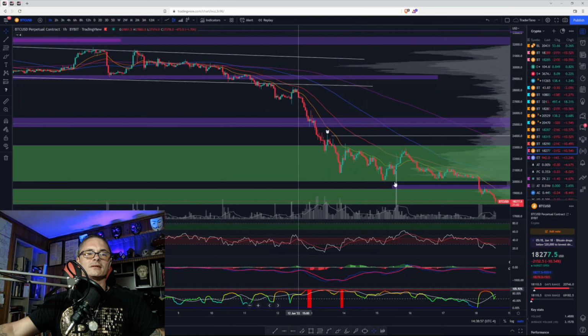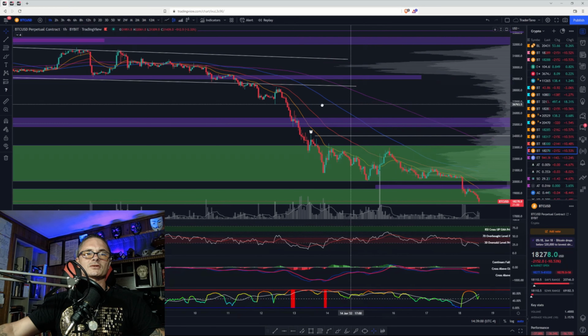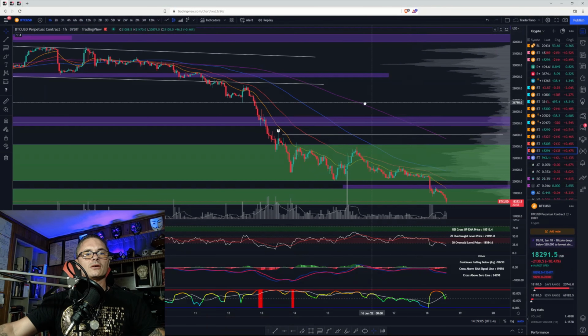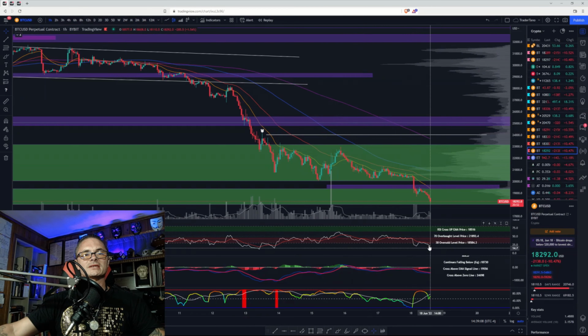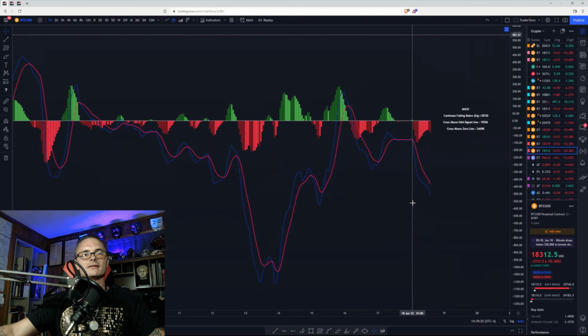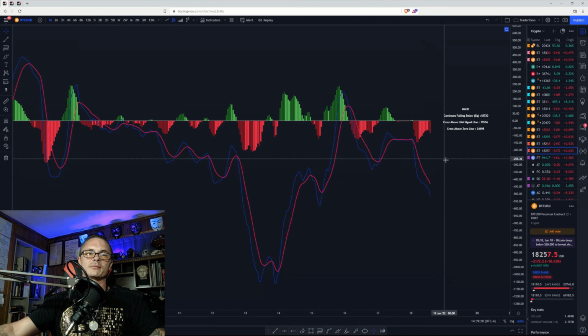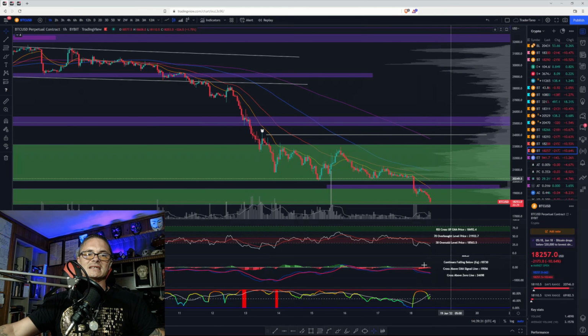I don't know what your plans are, but those might be good levels to take a look at on our way down, if that's where we're going. So the bearish case would also imply that we stay in this oversold for a while and the MACD continues its downside curvature, maybe even picking up some steam, maybe even getting a more sharp drop down. If we break 18K and this thing starts to pick up and we start printing dark red bars on that histogram, increasing them past that last level, things can get ugly pretty quick.